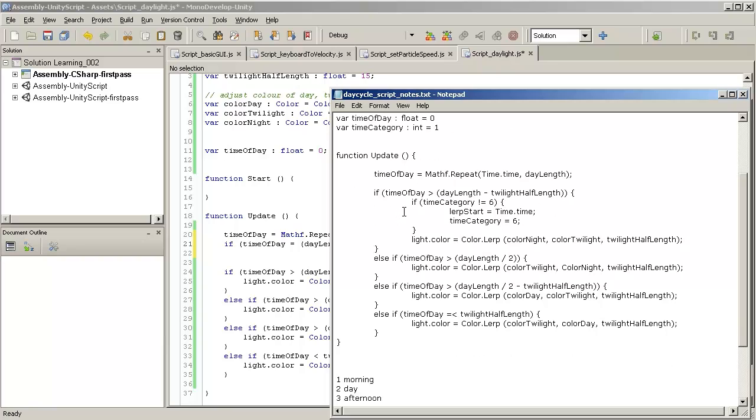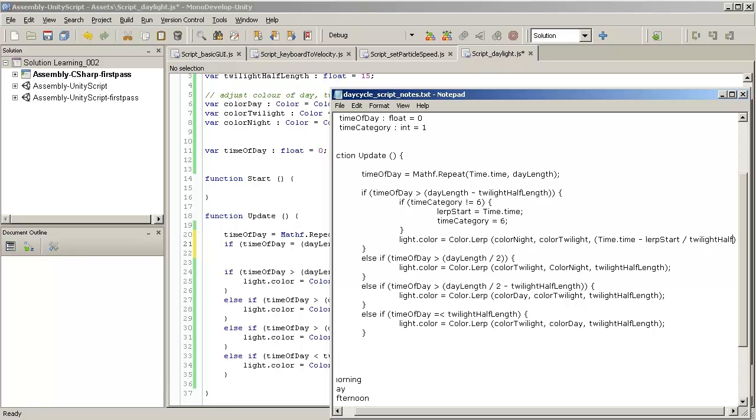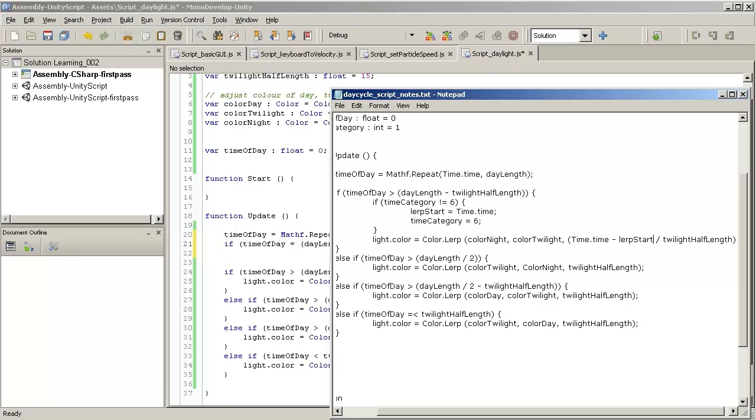So if time of day equals 6, then here we go, time minus left start divided by twilight half length, I think.